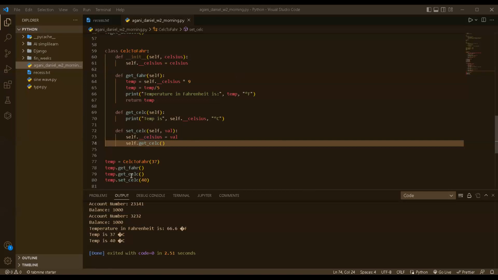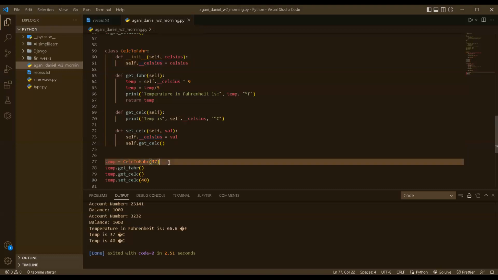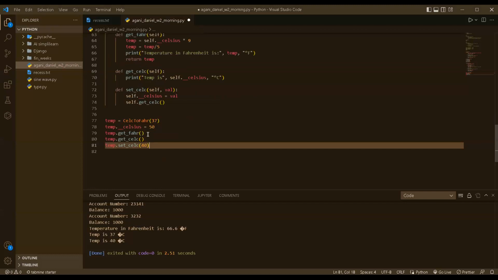It shouldn't be outside. So if, for example, I use 2 underscores, then from down here I shouldn't be able to say temp dot Celsius is equal to, let's say it's 37 here, and I want to change it to 50. It shouldn't be able to change.